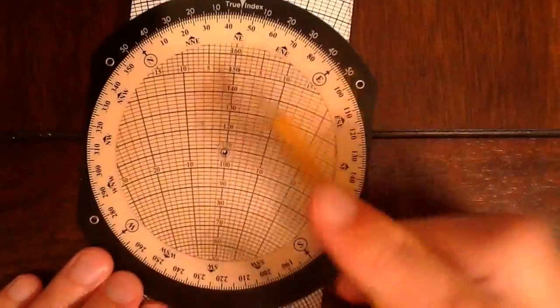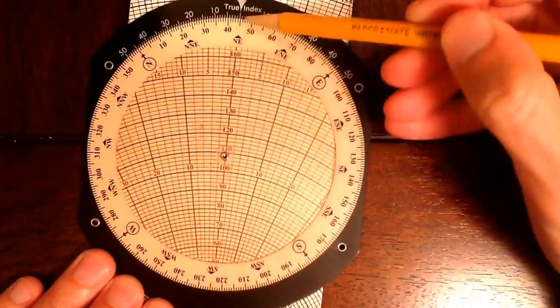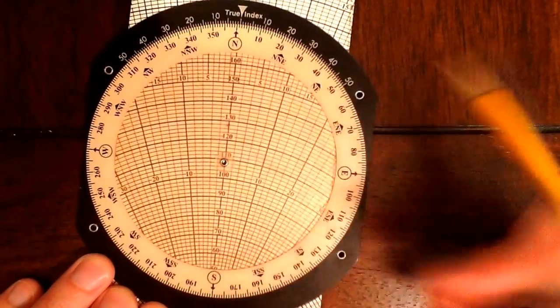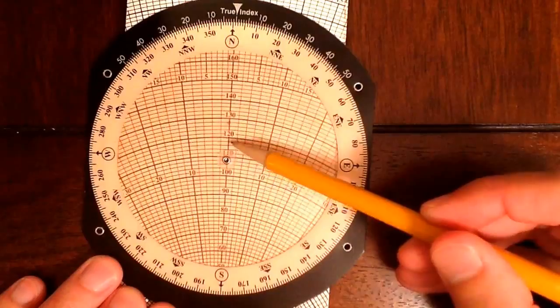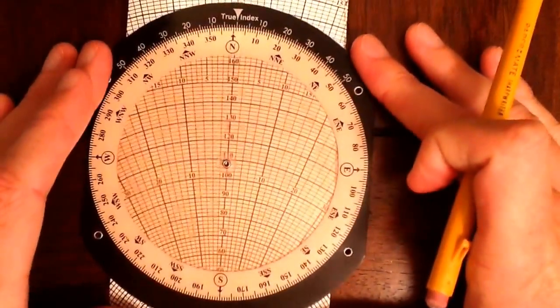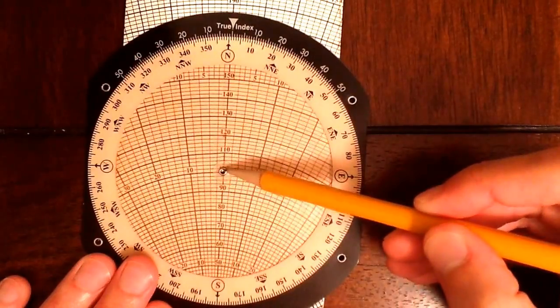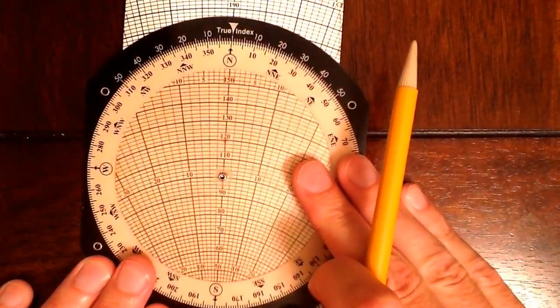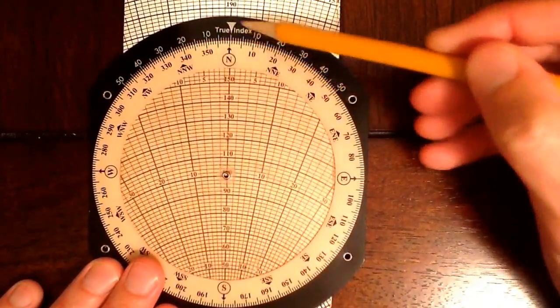So in our example, I can take the wind dot and I need to rotate it around until it is aligned with the center line on the card. I need to set the grommet at an appropriate value so that I'll be able to count up the number of knots of wind speed. So I'll set it at 100 for ease. Now I can simply count up from the grommet 10, 20 knots of wind. Get it aligned. What direction is the wind coming from? It's coming from 360 degrees.